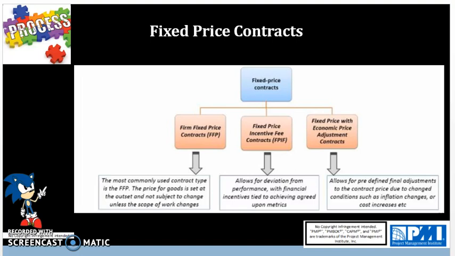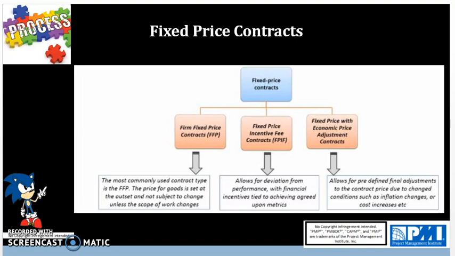The cost to administer the award fee program versus the potential benefits must be weighed in the decision to use this type of contract. For example, a fixed price award fee contract could look like something where you have a contract signed for $1.1 million, where for every month performance is exceeding the plan level by more than 15%, an additional $5,000 is awarded to the seller with a maximum award of $50,000.